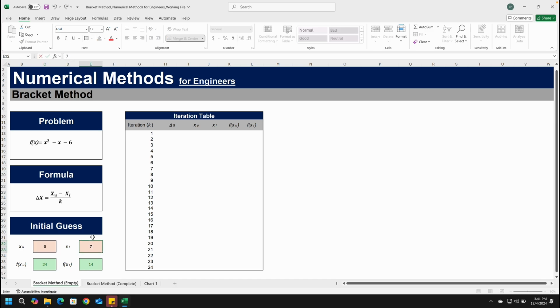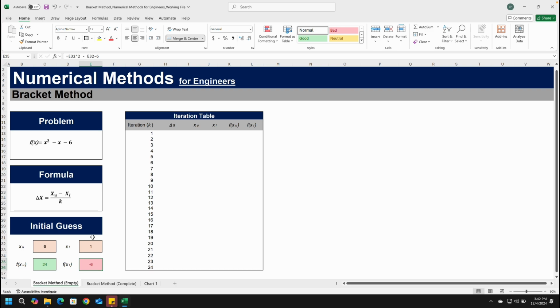Right, so if we change this to 7, it becomes a positive 36. Changing it to 8 becomes positive 50, which is even greater, which tells us that we have to go down. So let's start again with 5. Let's move on to 4. Let's move on to 3. Now 3 here is 0, meaning if we go down further, it will be negative. So let's try a 1. Okay, 1 here produces a negative 6, meaning that that evaluation is already negative. Since we have one positive evaluation and one negative evaluation, we can move on to the iteration table.